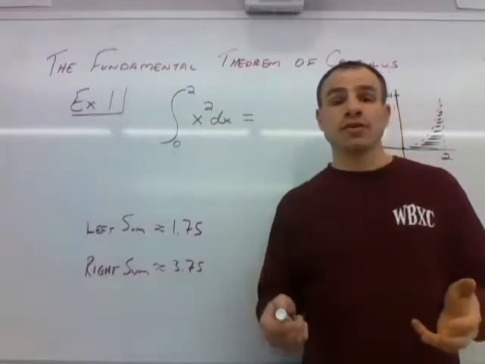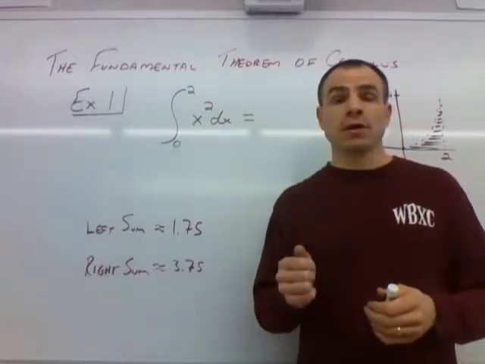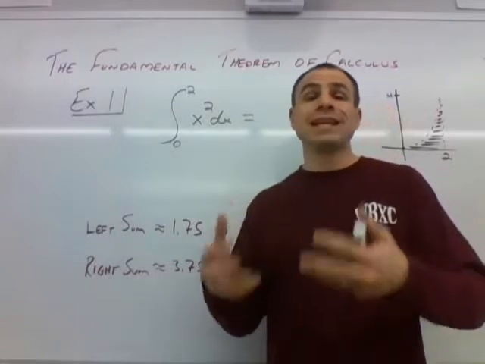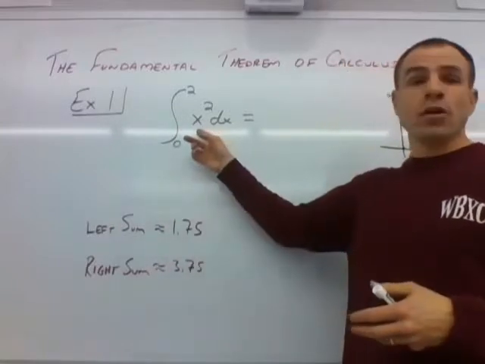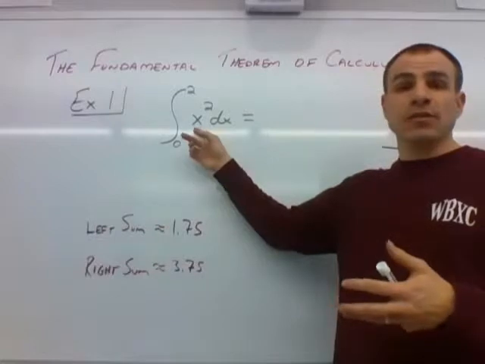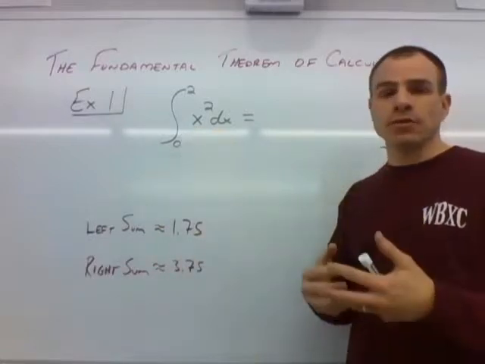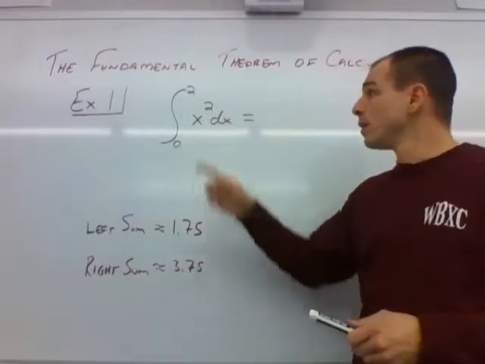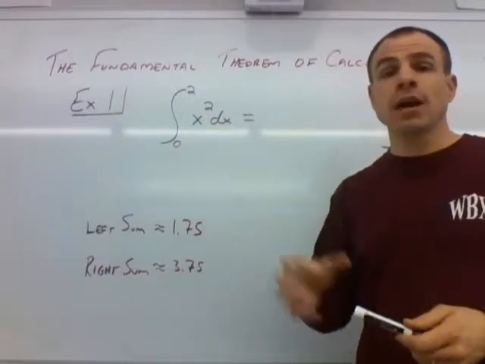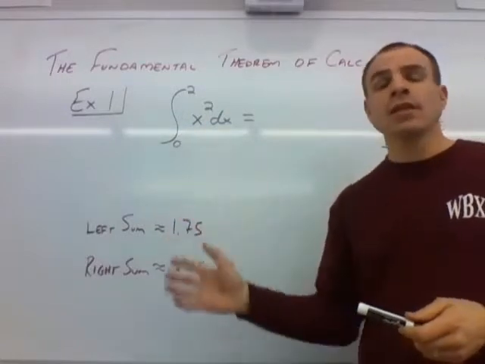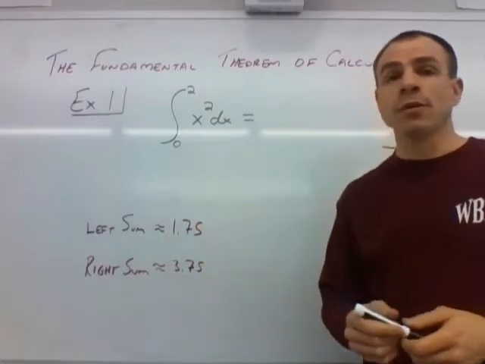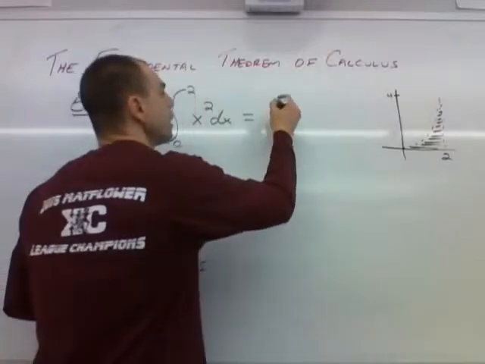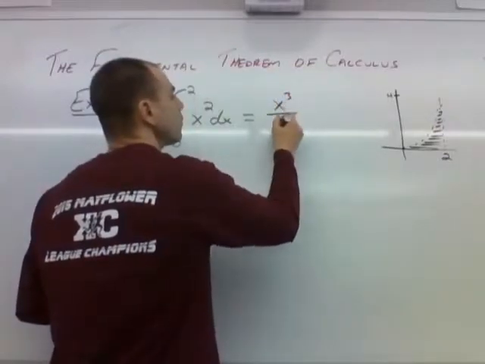Okay, so what are our steps? First thing we're going to do is take the antiderivative. We're thinking of x squared as our derivative, and we need to get to the original function. So we have to take the antiderivative, hence all the practice that we just did. With x squared, we add 1 to the exponent and then divide by that new exponent as well. 2 becomes 3. So we are going to have x cubed over 3.